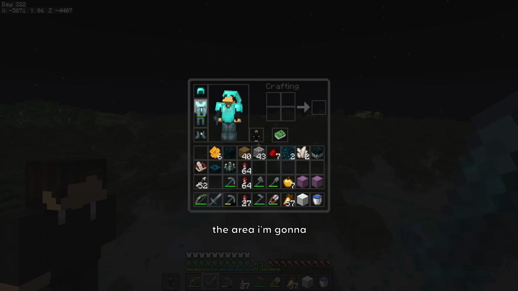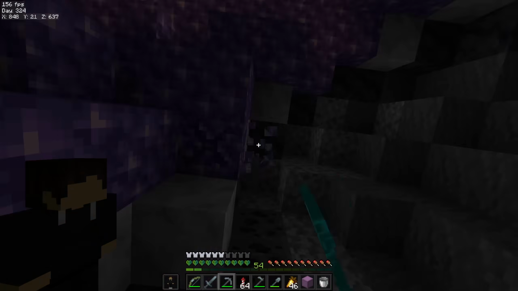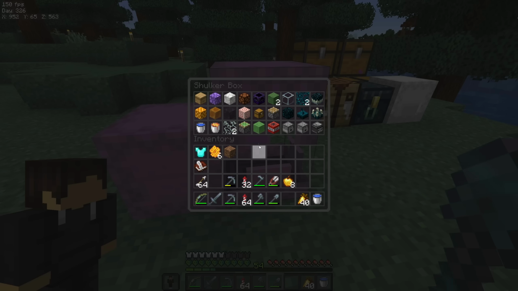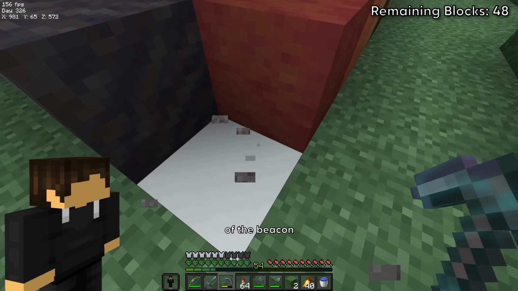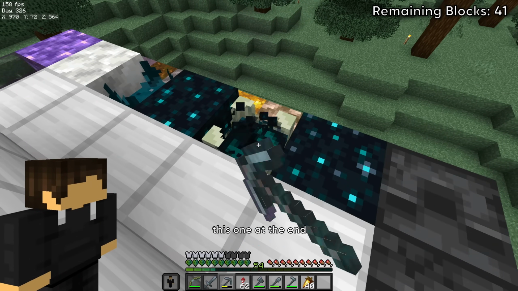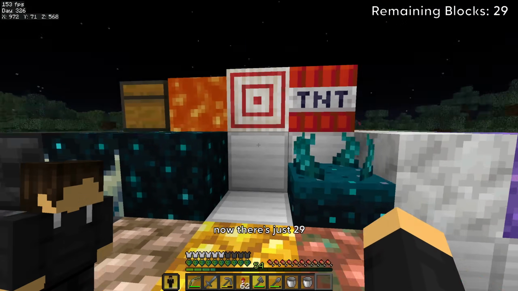While I'm in the area, I'm gonna need some of this. And some of this. Alright, so I've got this shulker full of assorted blocks that need placed, so I just realized that the farmland needs to go at the bottom of the beacon, so I'm swapping it with gravel. Okay, I can't listen to these screams anymore, I'm just gonna place this one at the end. And now there's just 29 blocks remaining.